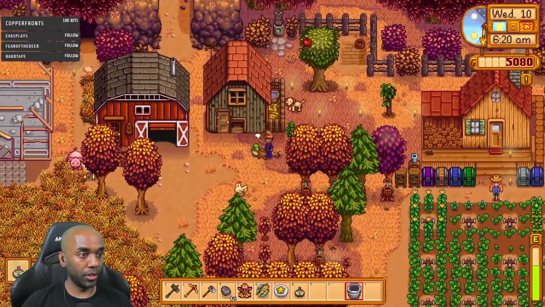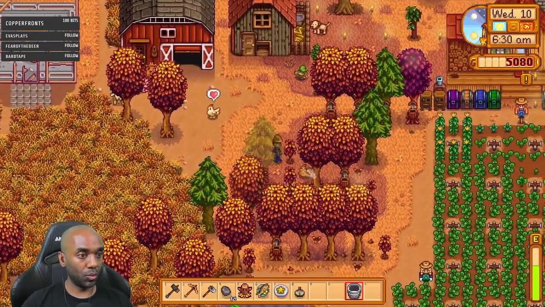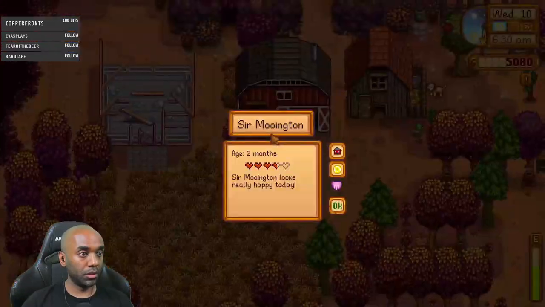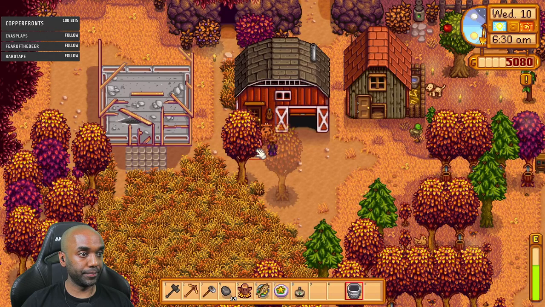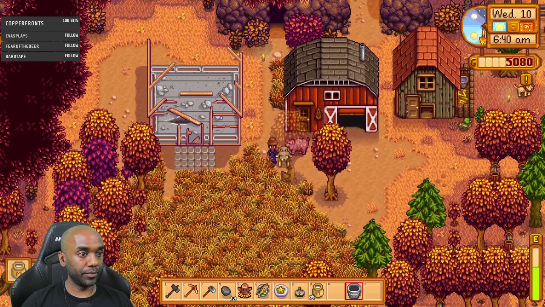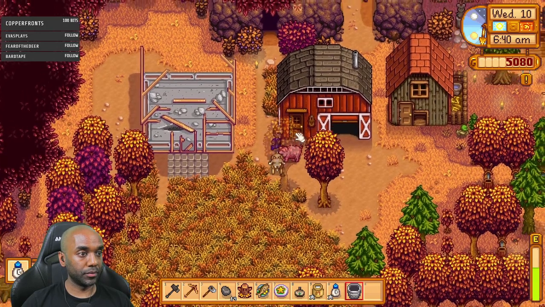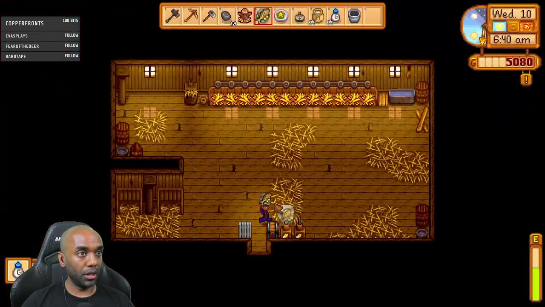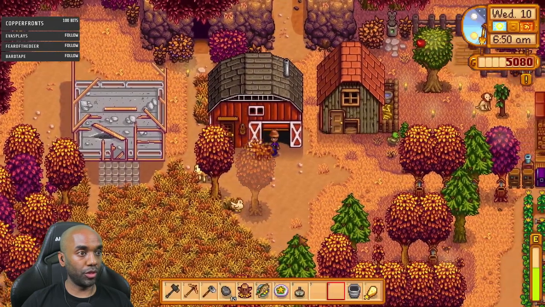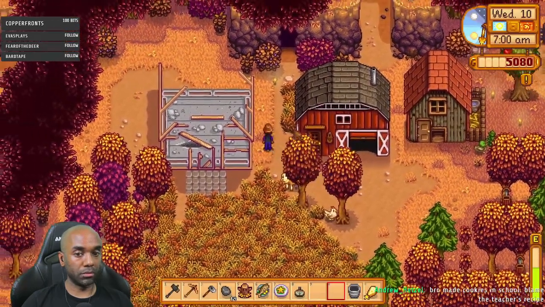Pet the dog too. Pet the duck. White chicken. Brown chicken. Pig. Sir Moonington, even though it's a female. And the goat. And the goat. Okay. Oh my goodness, that's going badly. You go there, you go there. I'm just going to ignore the fruit cave, although I will grab those blackberries.